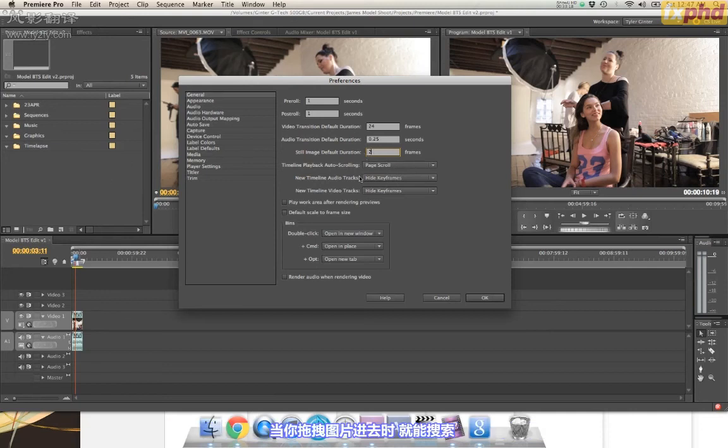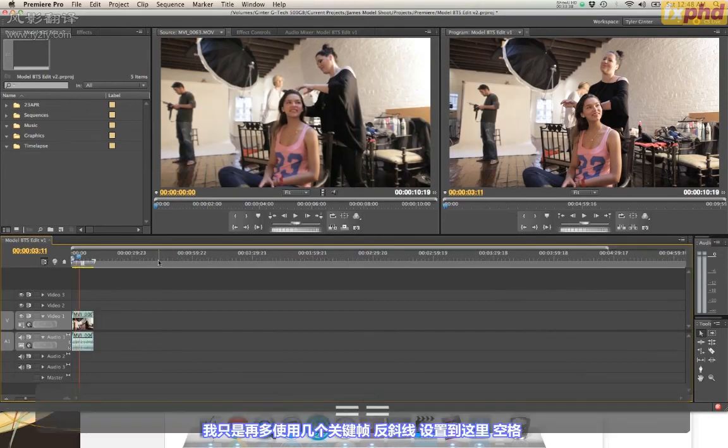It uses that. These are extremely important little tips here. I like to hide my keyframes. I hate keyframes, and I'll say that over and over again. I guess it came from how I learned how to edit in Avid. I never ever use keyframes for anything, so I hide them. And that way, while you're editing here, I'm just using the plus and minus keys to come in and out.